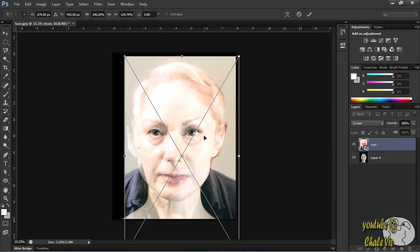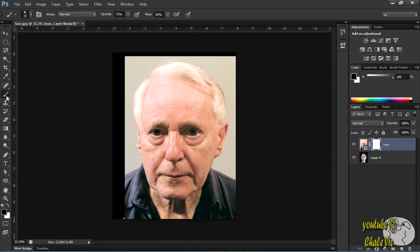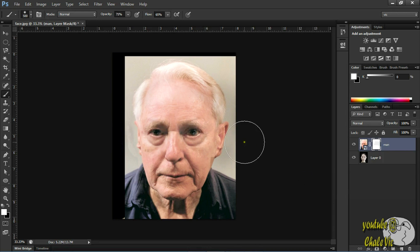Okay, trying to get that in right. I'm going to check that in, change it back to normal, and create a vector mask for the old guy. Get your brush. Now if you don't know how to use the vector mask, this is basically it: when you're in black and you brush, it's going to clear the image — it's going to make it disappear. Press X to swap to white and it's going to come back in when you brush on white. That's how you use a vector mask.